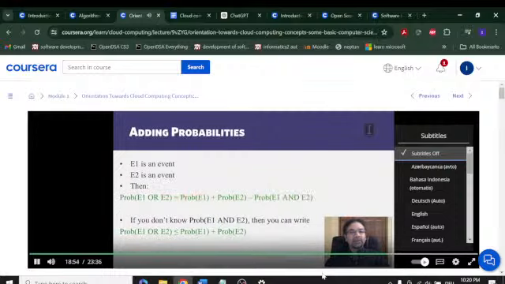A different thing that we need to do with two event probabilities is to OR them. So if I give you two events E1 and E2, and I ask you the probability of either E1 or E2 happening, then you can say that the probability of E1 or E2 is the probability of E1 plus the probability of E2 minus the probability of E1 and E2. This is the intersection probability here. If you do not know the probability of E1 and E2, this last term, then you can write the inequality: probability of E1 or E2 is less than or equal to the sum of the constituent probabilities. Sometimes we use these inequalities to upper bound the probabilities of the disjunctions, as we see here.